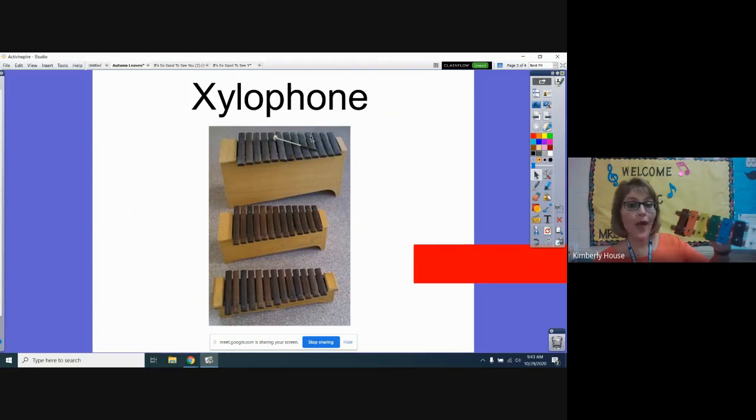Today, if you have a xylophone at home, you would play the D and the A on the song that we're going to play today called Autumn Leaves, if you want to play along. Now, there's a couple of ways we're going to play today. You can play the steady beat. You can play D and A at the same time if you have two mallets. Or you can alternate on the steady beat. Or you can play them at the same time. That's a skill that you have to really work at if you're playing at the same time. It's a little bit harder than most people think.